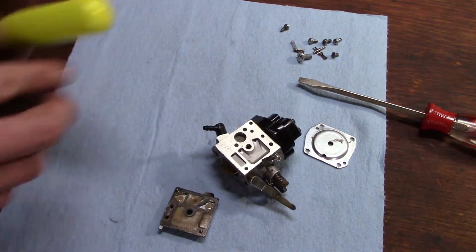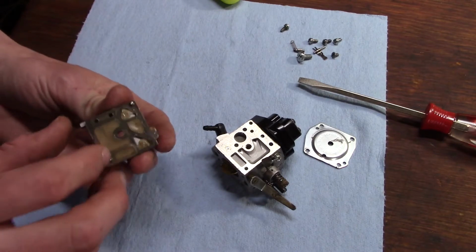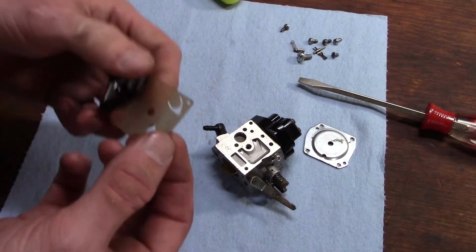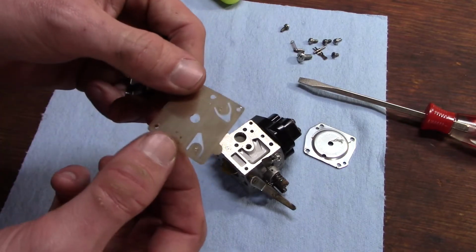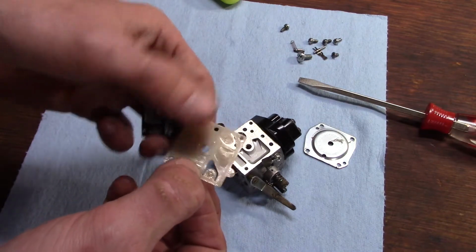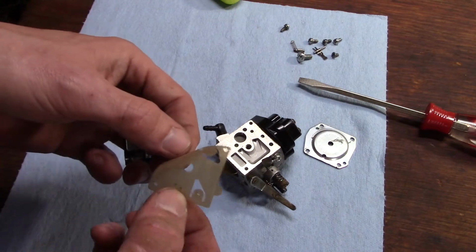Sometimes, yeah, those just usually lift off of there. And I forget what material this type of pump diaphragm is, but they usually hold up a little better, especially with ethanol fuels, than the rubberized ones.